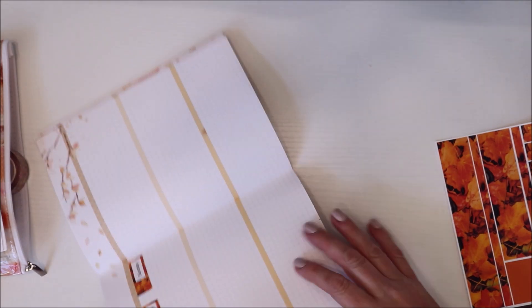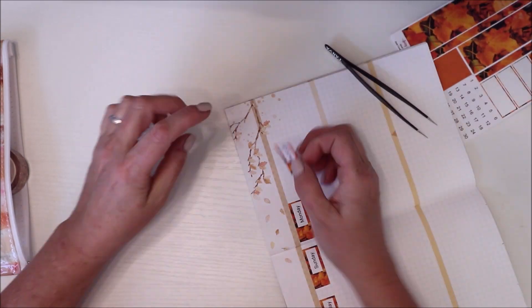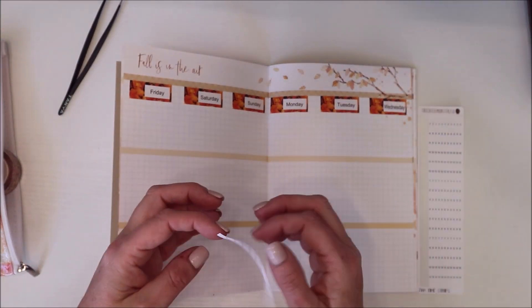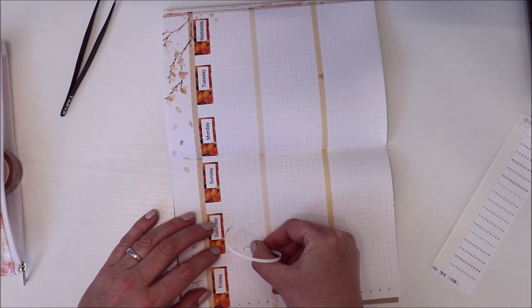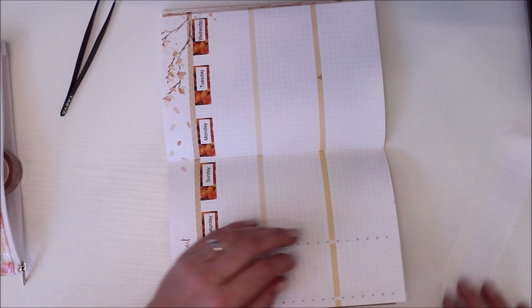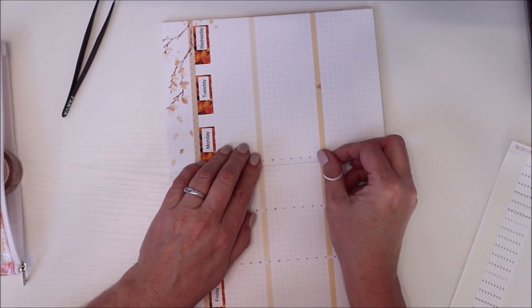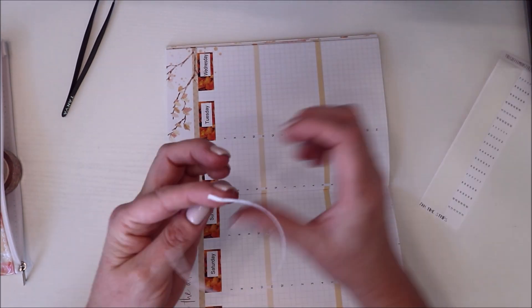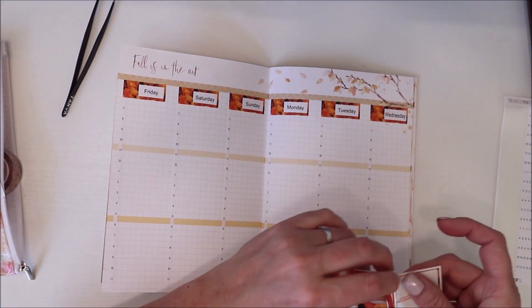There's a lady I watch on YouTube — I think it's Rachel Plans. She did this with her planner: she just kind of put Monday on the one side, then Wednesday, then centered the middle one. I thought that was just genius, so that's what I'm doing here. These are the timed strips that I get from Coffee Monsters Co. She made these for the Erin Condren to kind of turn that into an hourly, and I have loved these. I use them in my Hobonichi Cousin and in here and in a lot of planners. They're just great — quick and easy. You get two weeks per sheet, and when she has a sale, grab these up. I end up buying like 26 so I have enough for the whole year.